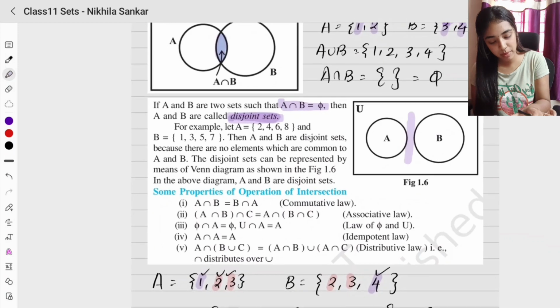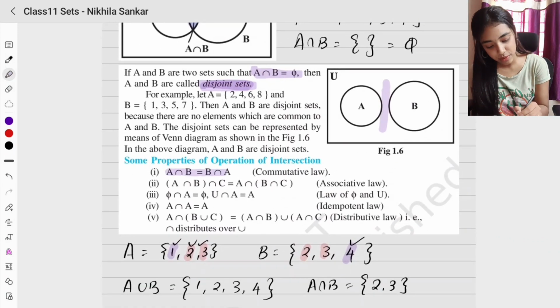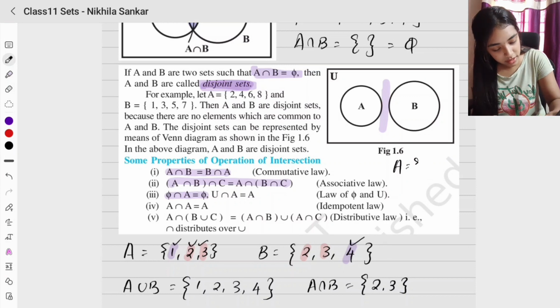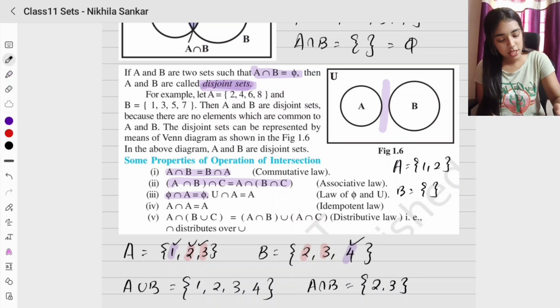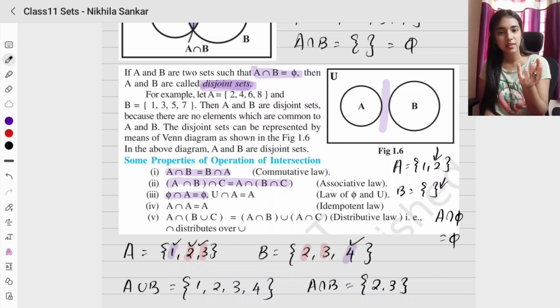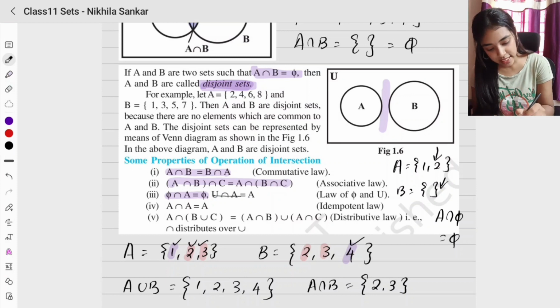Intersection also has the same kind of properties. I have A intersection B is B intersection A, same commutative nature. Then we have associative nature. Now when it comes to the null set, I have A with elements 1, 2. B is a null set, there is nothing inside. So what are the common elements? Here 1, 2 are there, here there is nothing. So A intersection null set is going to give me a null set. What does intersection mean? With the null set, it will give the null set. Union will give you A. Correct? Then you have universal set intersection A, which is going to give you A.